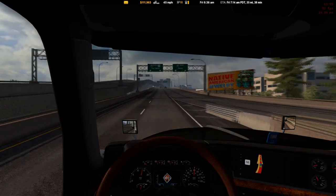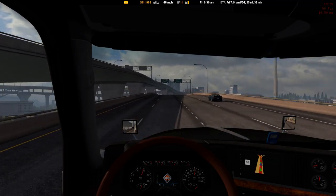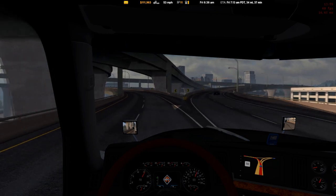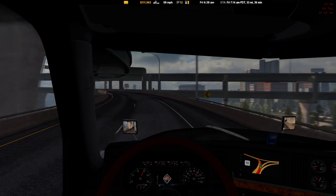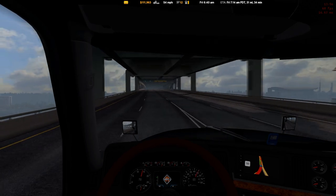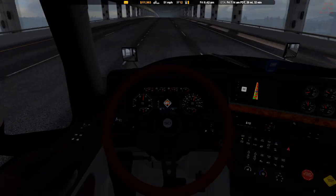How about this truck? It's about 250,000. That's what I paid for it. That's a 605 horsepower Cummins in it with a 13 speed, and the retarder. Jake brakes pretty quiet on it. Sounds like it's rattling or something.